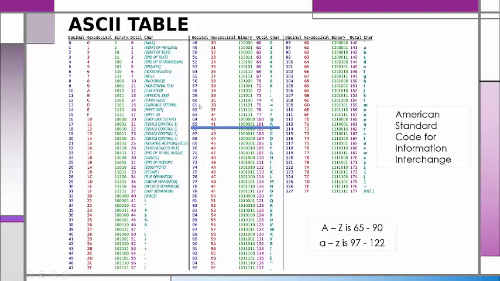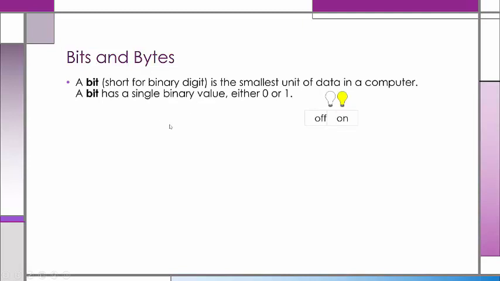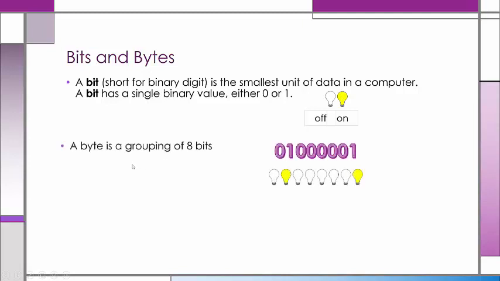But what I do want you to get is this concept of this ASCII table and how it translates from a character to a decimal, and then from a decimal onto a 0 or 1. So let's talk about the terminology: bits and bytes. A bit, short for binary digit, is just that single digit, on or off, 0 or 1. So a bit is just a single 0 or 1. It doesn't represent a character yet, or a number.